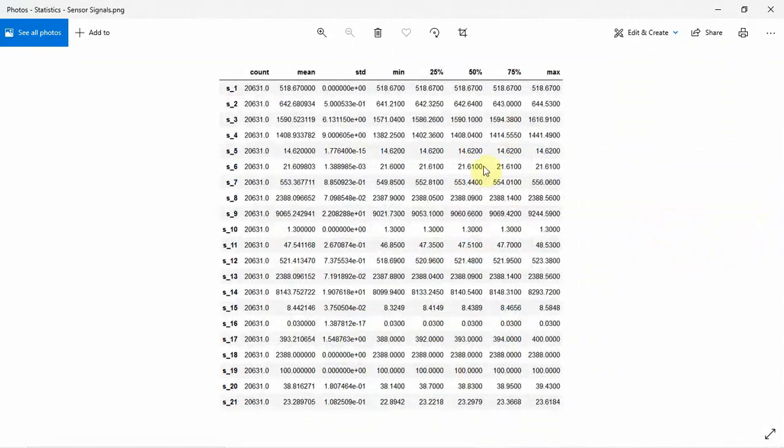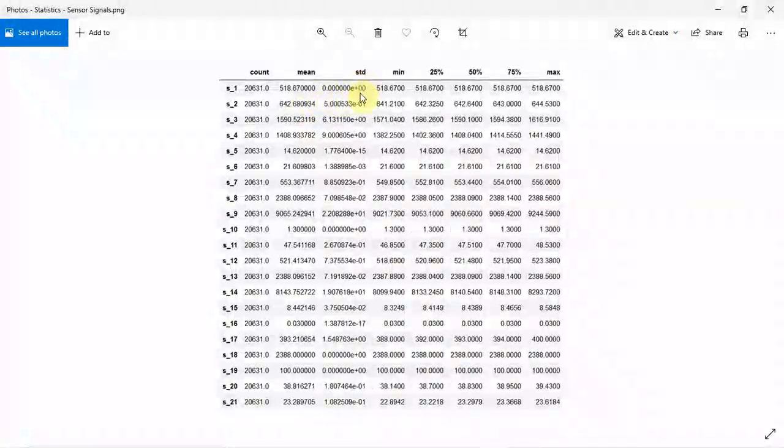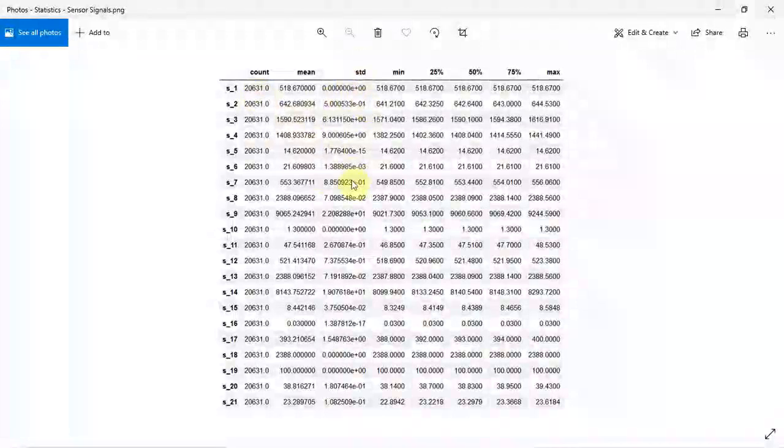And here you can see the sensors in the standard deviation column, where from minimum to maximum there's no change in the signals. So this is irrelevant data. This one, S1, is plus 0. Going down, sensors 18 and 19 are useless because they don't derive any information.